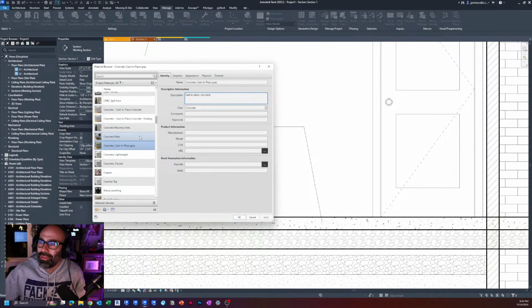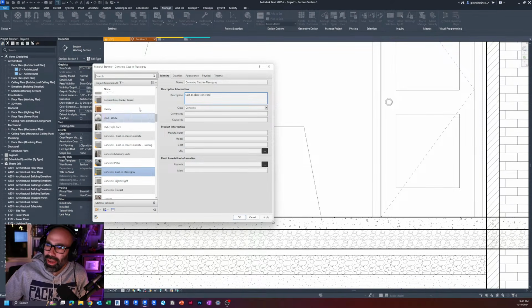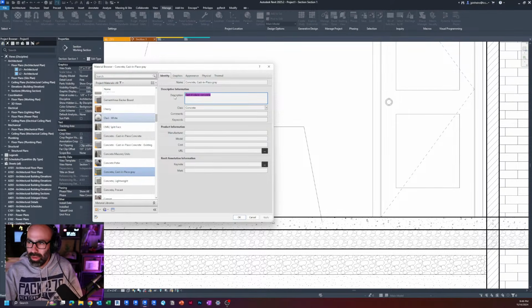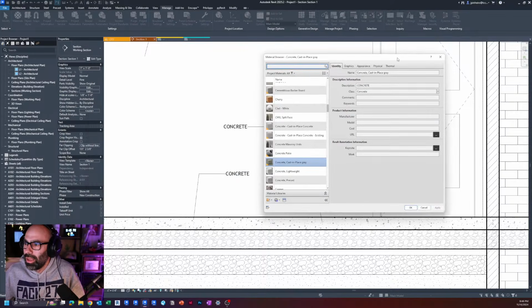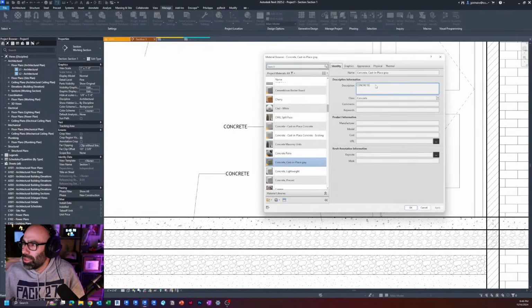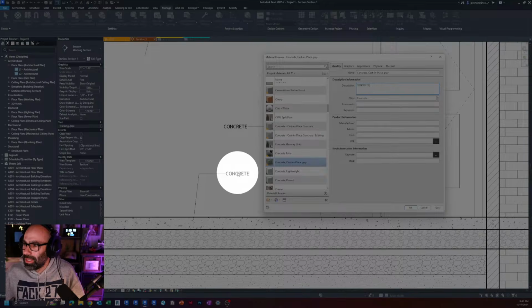What? Oh, I'm going to the wrong cast. Am I using the wrong cast in place? No, it's not saving. Why is it not saving? Concrete. Apply. There it is. What on earth, did I just not press apply? That was so weird. Anyway, it's using this description, you could see, to pull to there.